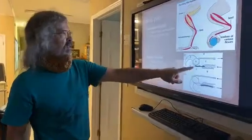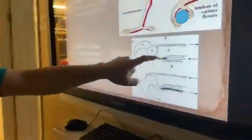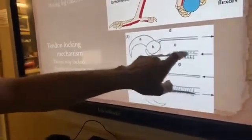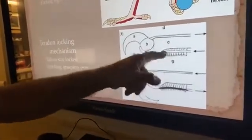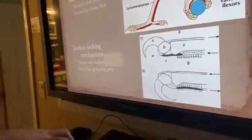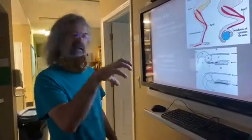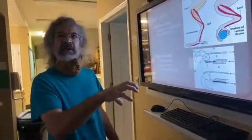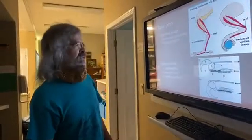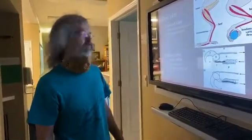The other really cool thing is what's called a tendon locking mechanism. So in each toe, there's a tendon that controls that talon, kind of like in a cat. The talon, the claw, can come in or come out. That tendon runs inside of a sleeve. The tendon has little knobs and the sleeve has folds, and so they can control how that operates. So when they clamp down on something, again, they don't have to think, I have to hold on to this item of prey or this perch or this branch. It locks automatically unless they intentionally let go. Something else to remember when you're grabbed by a bird, which happens to us all the time. But that's a really cool adaptation, just in a small tendon that controls the talon. And that's not just true for raptors, that's lots of birds apparently.